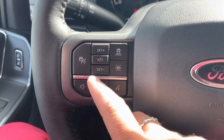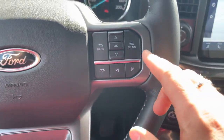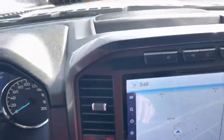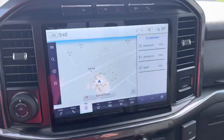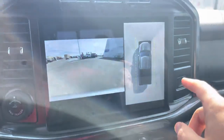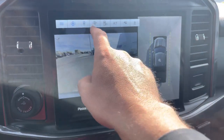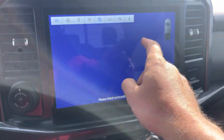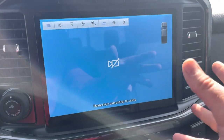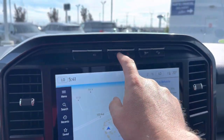It's got a lane departure system, volume controls for your stereo, voice recognition. Again, the Ford badging has been blacked out. Controls to that digital display up top, phone and stereo controls, and a center channel speaker. There's a great big 12-inch screen, and buttons on top of it. This is for the around-view camera system — you can see all around the truck and in the front. Press this button and we can change all the views of the camera, and you can even see the cargo camera. And we've got the park sensors on and off.